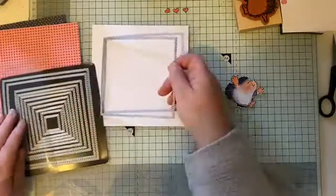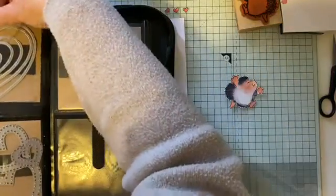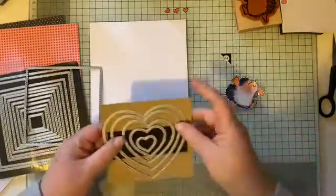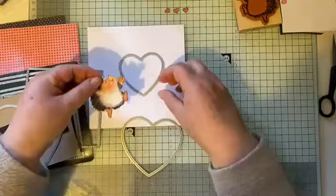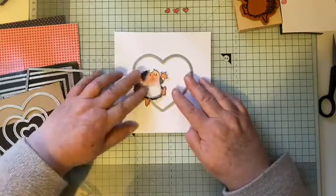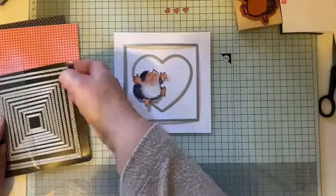Well, let's start with the smallest piece first. So we'll pick out a heart. So let's pick out what size heart the hedgehog wants to sit on. Does he want to sit on this size? Or does he want to sit, I think he wants to sit on this size. I think he wants a bigger heart. Yeah. So he'll be wanting to sit on that. So this size, and then this next one up.